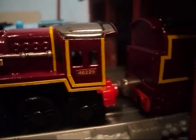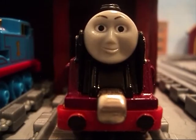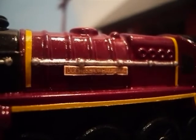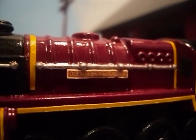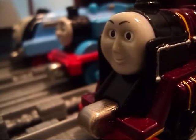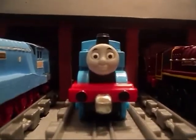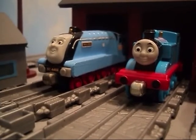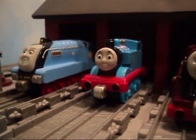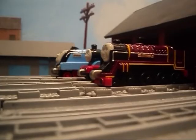After masking off the roof of the cab, the smoke box and the face, the ladder on the back of the tender, as well as the coal and the top of the tender, we spray-painted the boiler, cab, and tender maroon. We used a silver acrylic paint for the piping after carefully masking off the exposed boiler on either side. After we finished painting, we let the paint dry accordingly to get a nice smooth finish. The striping on our custom Duchess is made from thinly cut strips of adhesive postage labels, which we colored yellow with a Sharpie permanent marker.